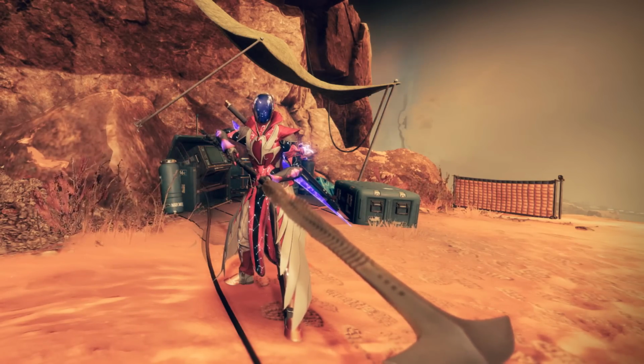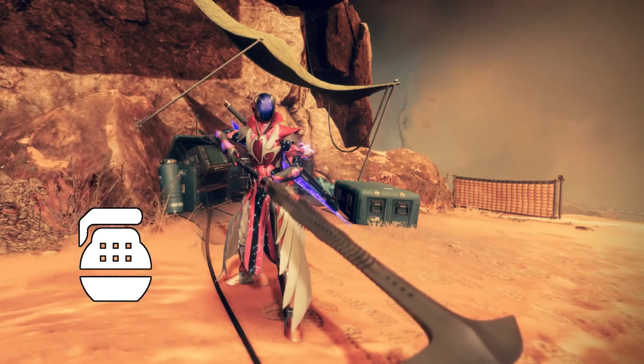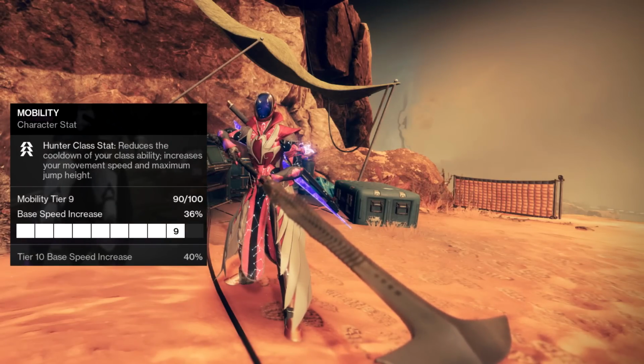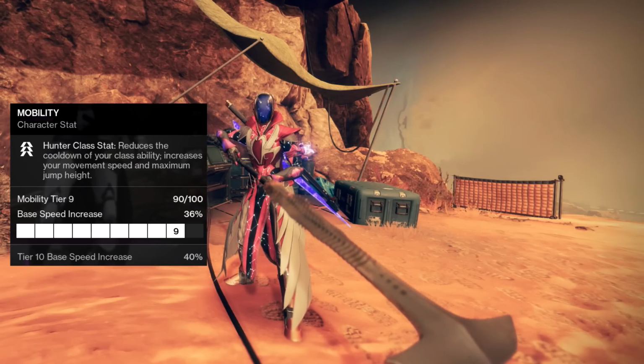Next up, you have the bottom half of the stats. That's discipline, intellect, and strength. These affect your grenade, super, and melee recharge rates respectively. Every 10 stat points you get will give you a tier of that stat. Tiers are what actually change the benefits that you get from your stats.